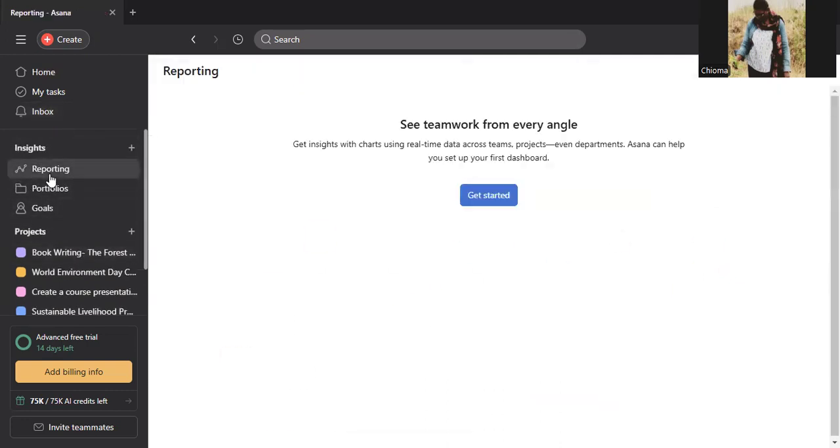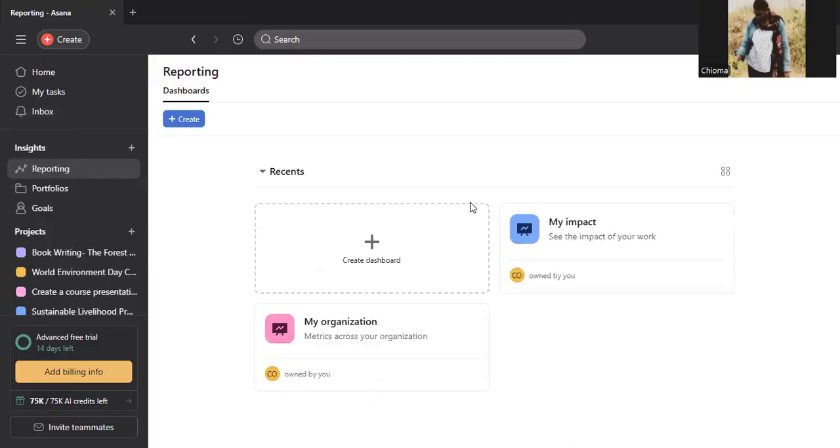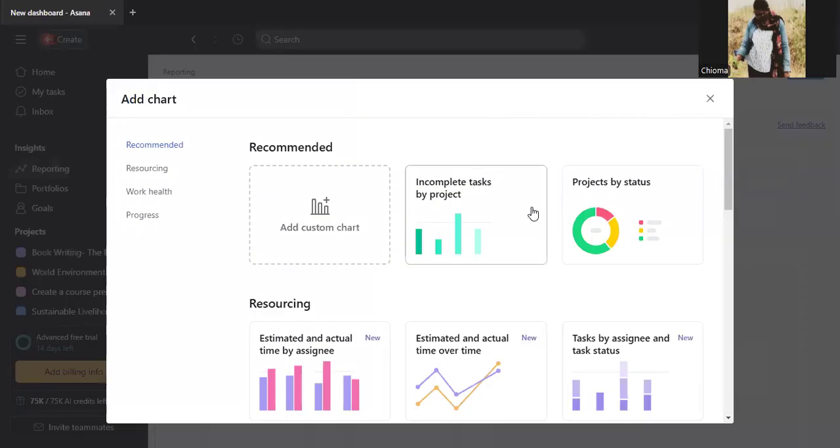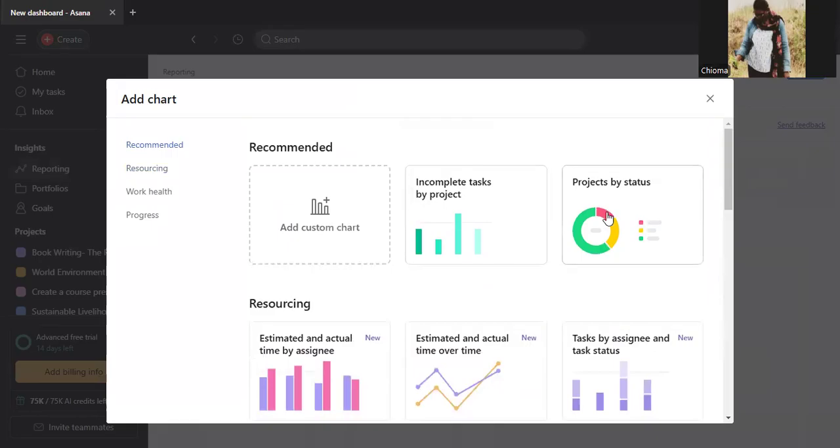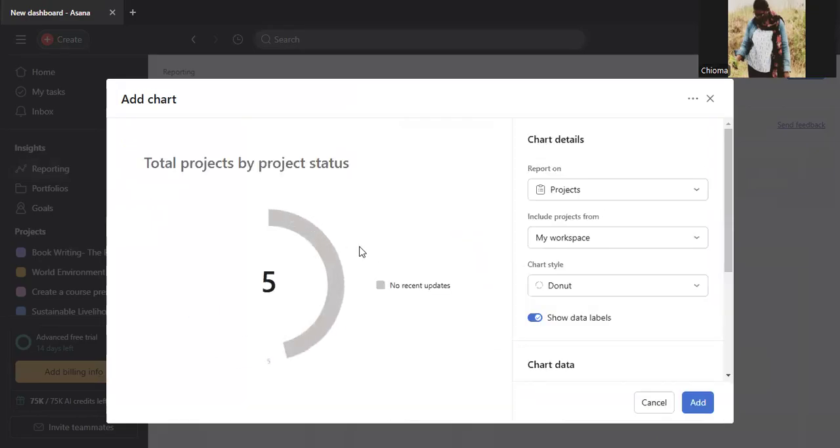So reporting, let's look at reporting. Get started. My organization, my impact. Let's create a dashboard and look at how it looks. Okay. Let's say project by status. So it's telling me there are no recent updates.